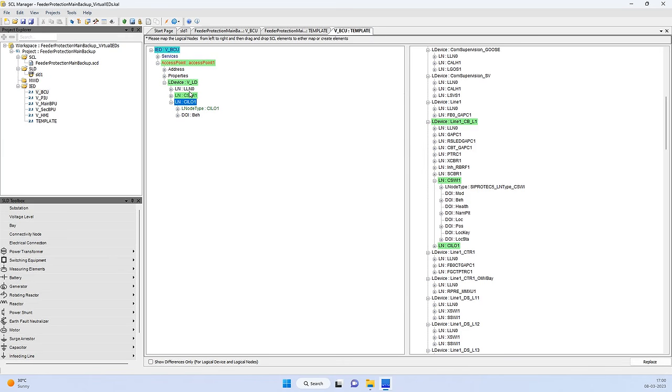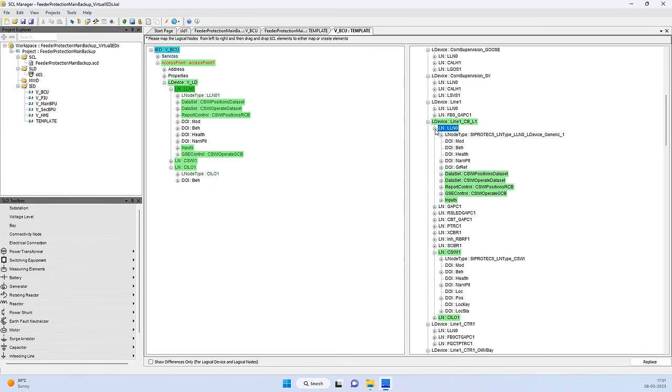So I've mapped the functions, and now the LLM0, because all my logical nodes are in this logical device, I could choose to take any of these, but I can choose this one. Okay. So I take this LLM0, and now I see the data sets and reports. This is my engineering from my virtual IED, which is obviously not present in this ICD file. So I simply click, drag all these elements, both the data sets, then the report controls, and the GOOSE controls, and finally the inputs, and all of them get created in the destination, that is in the replacement IED.